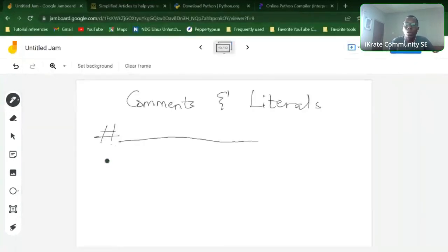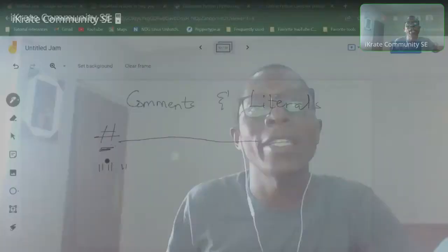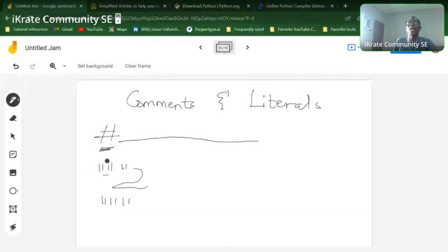So there are no questions. Let me go on. We've talked about using the hash for commenting. There is another symbol that we can use in Python for commenting, even though it may have some special meaning. That is the triple quotation sign. Okay, so when you introduce the triple quotation sign, anything you write in between is also considered a comment, but specifically it is known as the docstring.